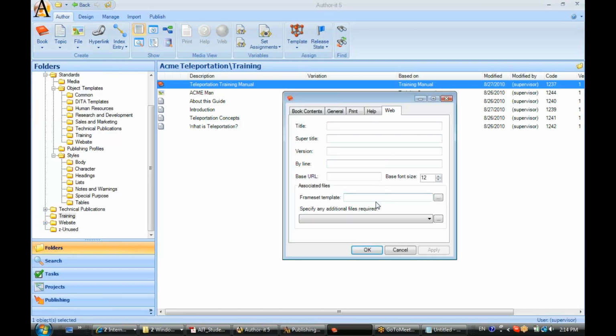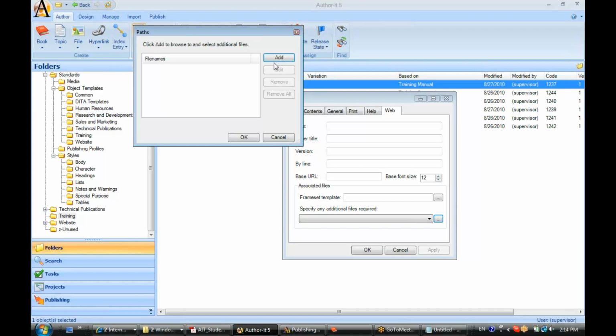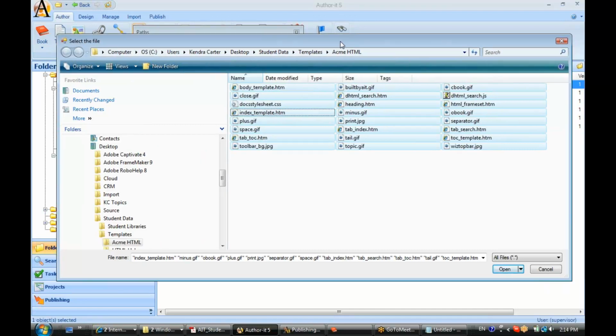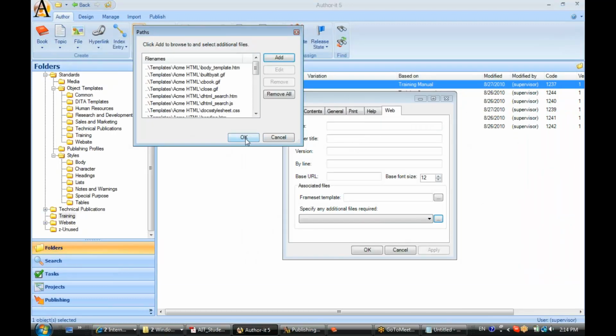When you set up that book template and you associate the frame set file and the additional files, as long as you have all of those files in the same location, you can just do a select all from here, select all of those files, and hit open. And then you don't have to worry about navigating here, navigating there, and so on. And we like to try to keep things organized inside of AuthorIt. So just as a best practice, try to keep all of those files in the one location. It's also going to be easier for you to back up that folder if you only have the one folder to back up instead of files across multiple folders, okay?